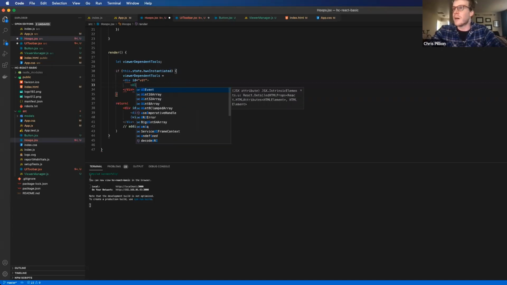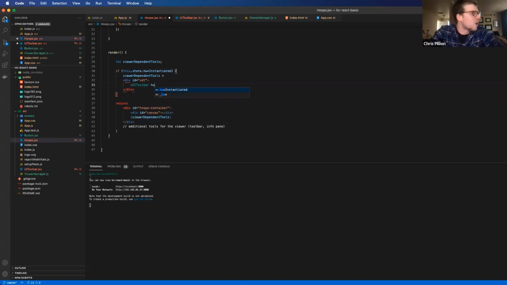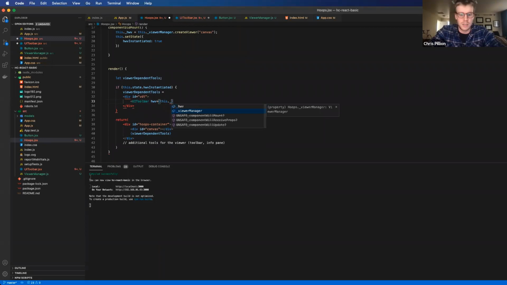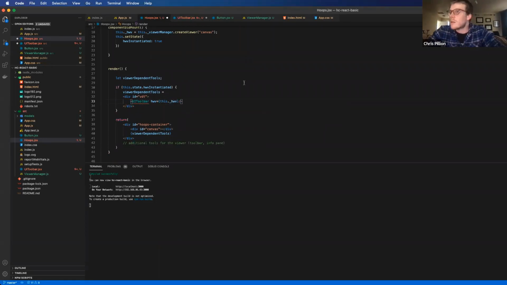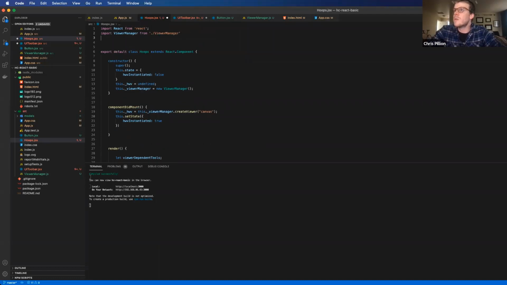So if I do UI toolbar, I need to import it up top. And then I'll call this, let's see, HWV equals this HWV. Cool. So that's the UI toolbar. We can come up top, UI toolbar.